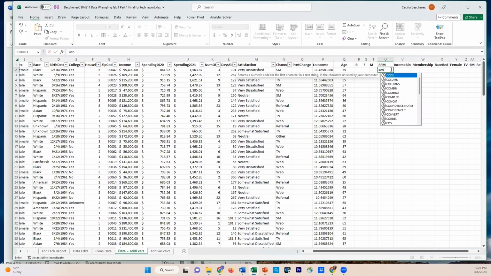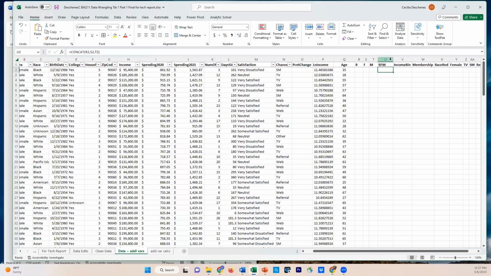So we'll say equals concat, and we're just going to take whatever R turns out to be from our index match, whatever F turns out to be, and whatever M turns out to be. And these are going to get kind of glued together. Right now it's blank because they are blank. But that will be the function that will concatenate the R, F, and M quintiles to create the RFM for the RFM analysis.